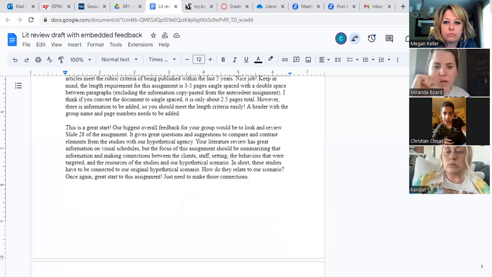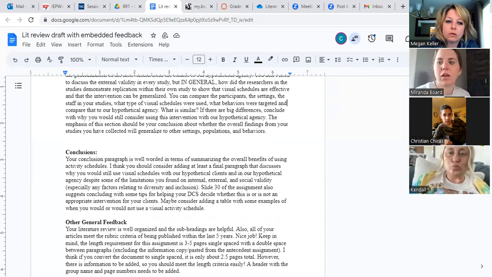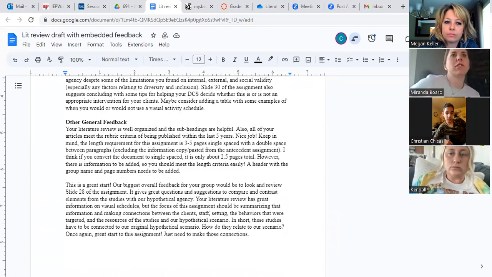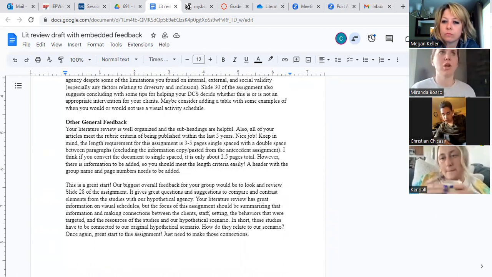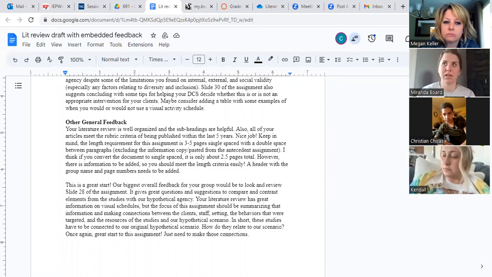Right. I wanted to touch on one sentence I saw up in the document. It said something about combining limitations with internal validity and delimitations with external validity. We talked about that and were looking through, and that was a point of confusion: are these not the same thing? Based on the slideshow, it said 1 to 2 pages on the general effectiveness of the intervention, and then the other part of the assignment was using social validity, internal validity, external validity, limitations, delimitations. And it was like, wait a minute, is internal validity the same as limitations? Or am I totally off base?